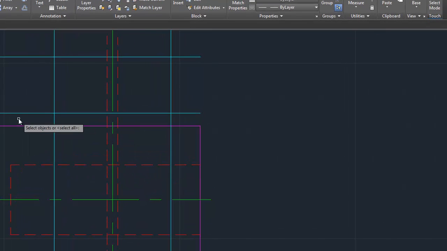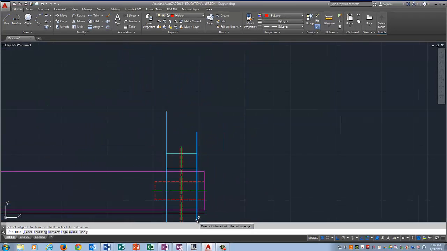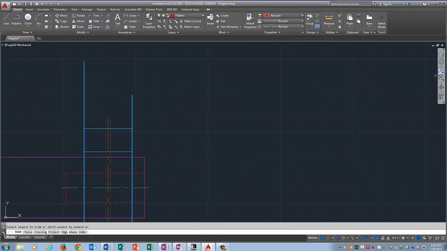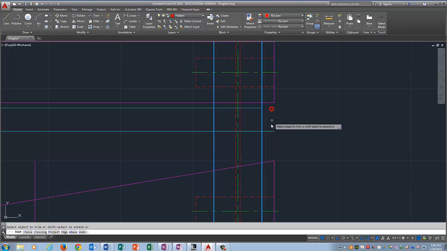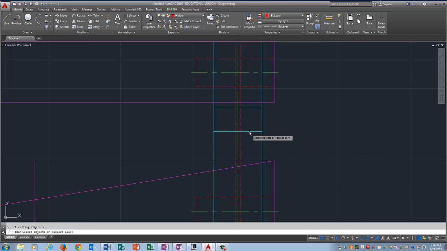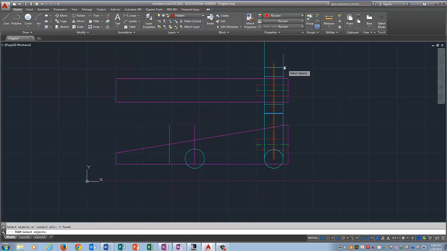So I'm going to type in trim. Trim, enter. I'm going to start with the wheels themselves. So I'm going to highlight these two lines, right click. I can draw a box around these things that are hanging out. And I need to pan again so I get my little hand. There we go. Click the lines. Get rid of these guys. Enter. Right click, repeat trim. Pick this. Pick that. Right click. Get the lines.